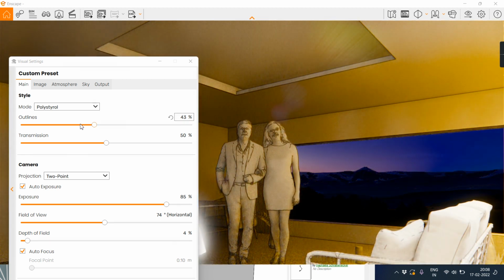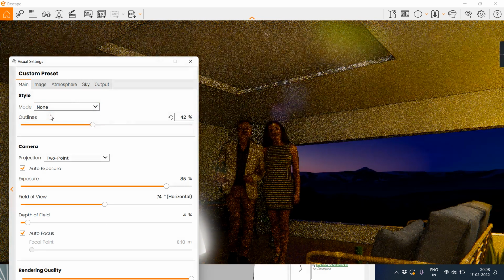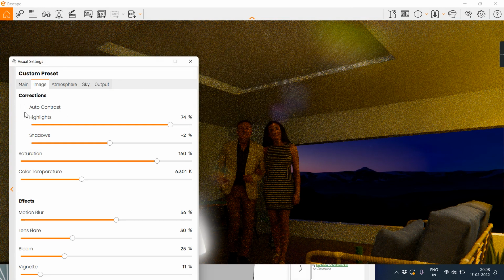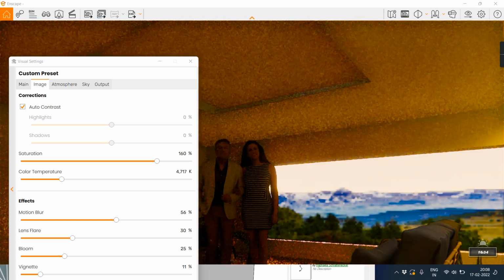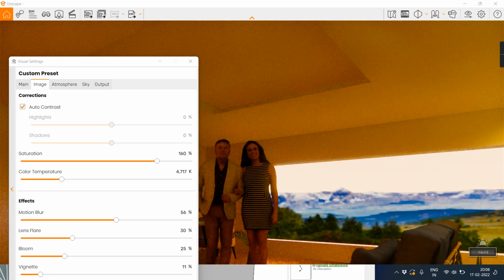Now the pattern is mean or none. No outline required at all. Done. Now image, just use auto contrast, color temperature, till 4 o'clock is okay.